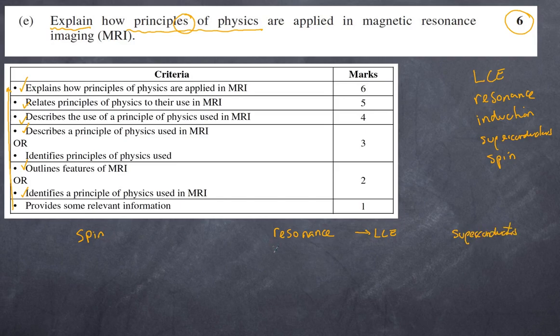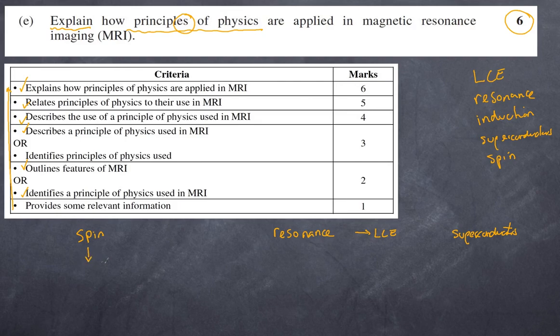Before I go on, if I just simply identify 2 of these principles, automatically I can get myself a 3. I have identified principles of physics. If I've just identified a single principle, the best I get is 2. And by the way, do you remember what you might do, a full response of how an MRI works, and you failed to actually mention the physics principles? How much will you get? All you can get is 2. Because as soon as you don't mention any principle of physics, you're excluded from any mark higher or equal to 3. But we want to, of course, see if we can get ourselves from 3, 4 to 5 and eventually to 6.